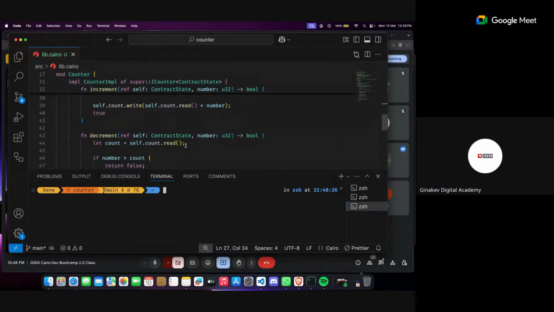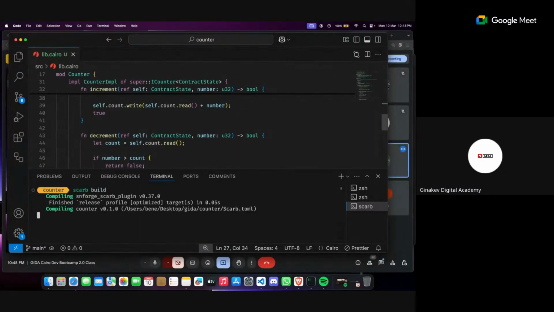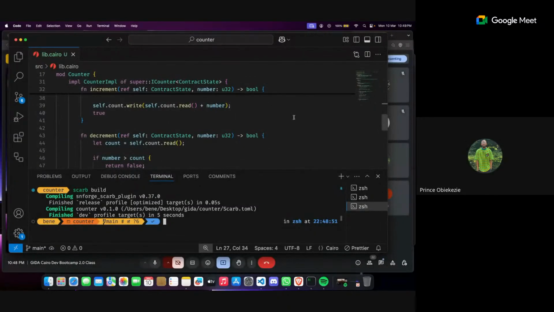So it's scab build to build it. In Rust, you have cargo run, which builds and then runs the program, or just cargo build, which only builds it and leaves it for you to decide whether you want to run it or not.